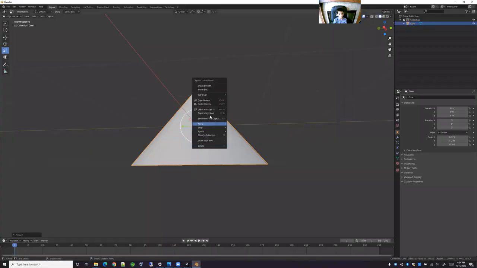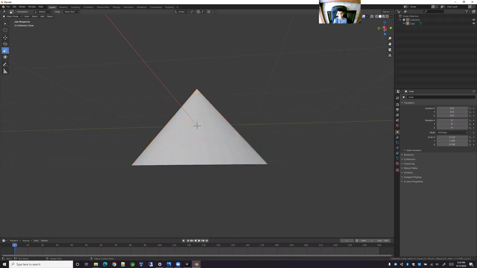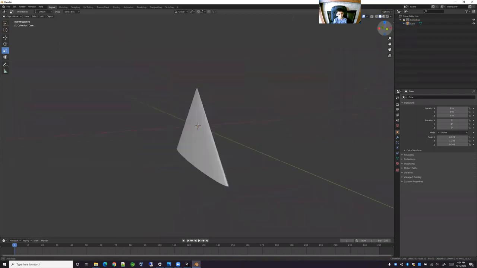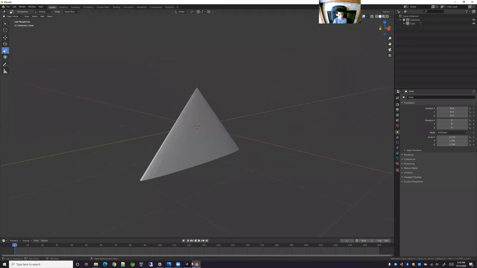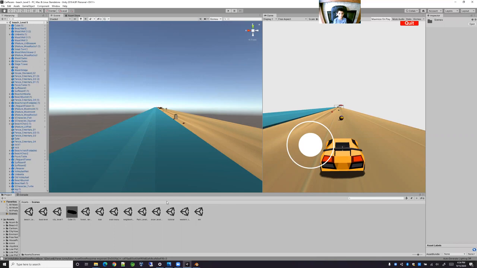So I'm just gonna show you. This is what I did in Blender, and I'm not gonna add it into this because it's already finished. But yeah, you just click it, and then you can import it into your game, and you can make your own assets.